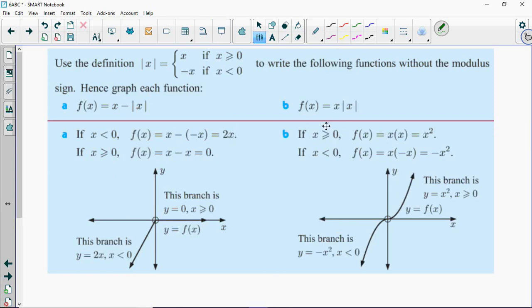Whenever x is greater than or equal to 0, we have x times x, which is x squared. When it's less than 0, we have x times negative x, which is negative x squared. So this is not a cubic function, although it kind of looks like it. This is part of a quadratic and then part of a different quadratic. You can essentially use this technique to graph pretty much anything. It doesn't need to be just x inside of an absolute value. That could be some other type of function, whatever kind you want. If you just use the algebraic definition of absolute value, you can get two separate functions and just graph their individual pieces.